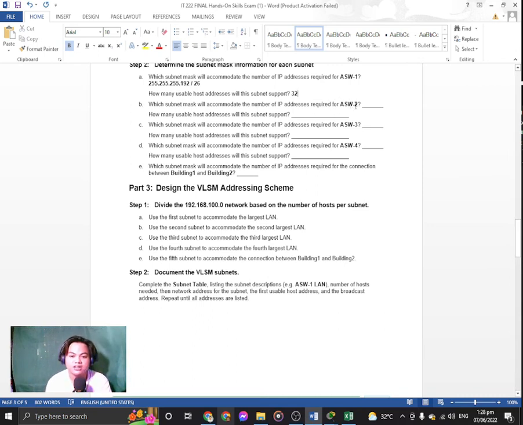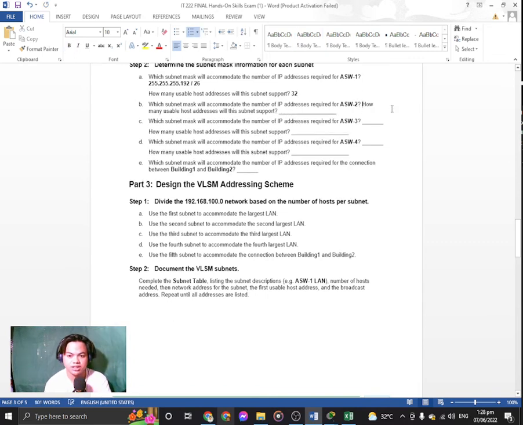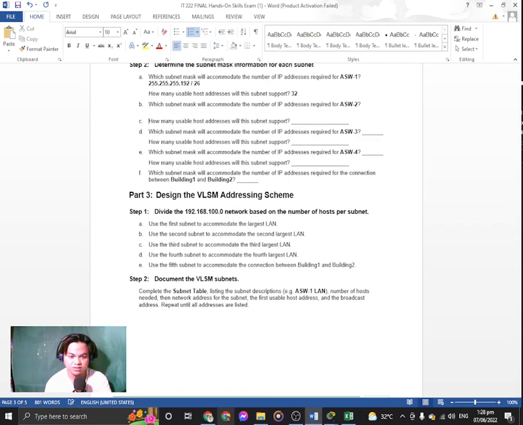Okay, same question with letter A, but sa switch 2. Subnet mask ng switch 2 is 255.255.255.248 or /29.